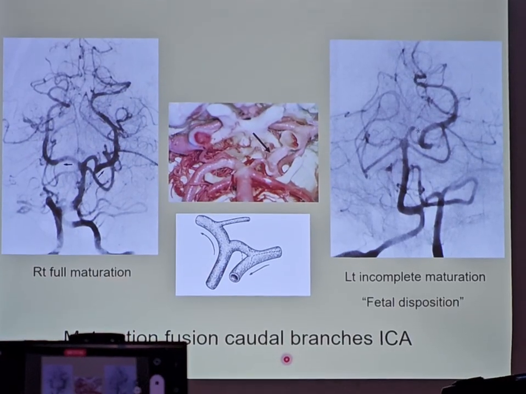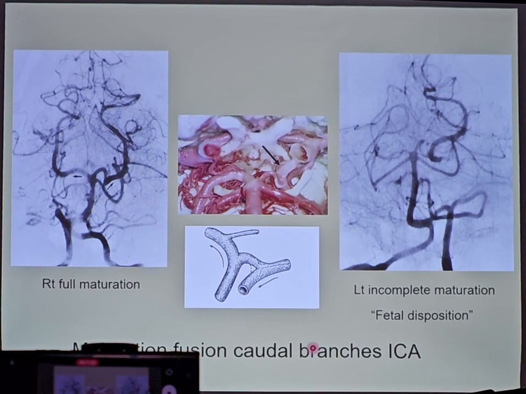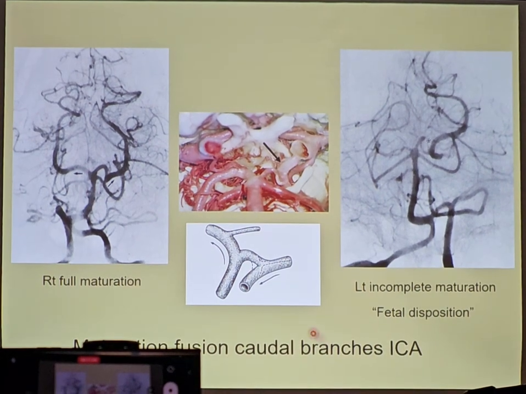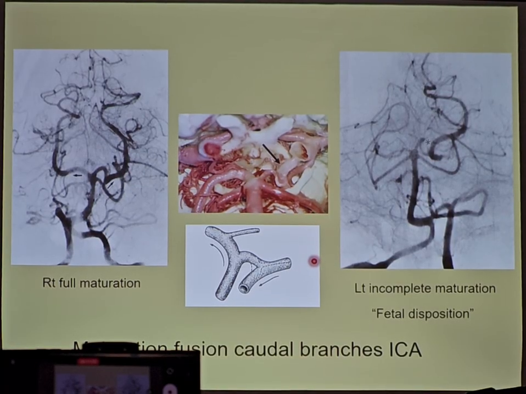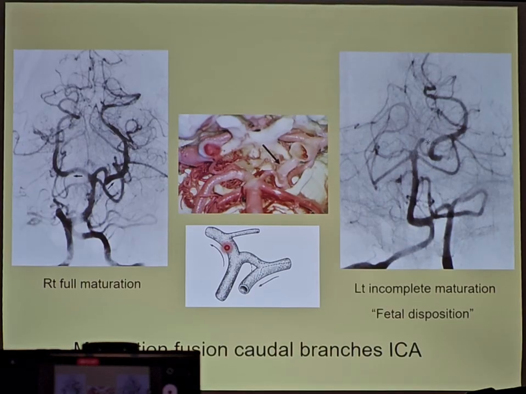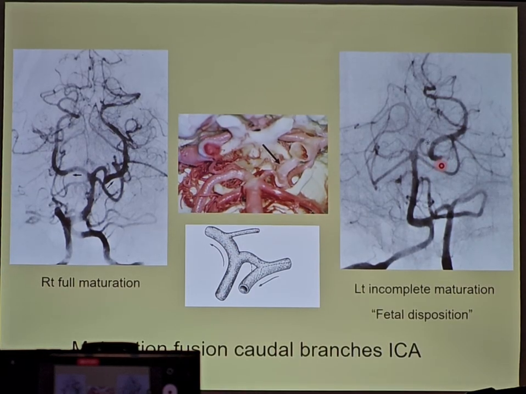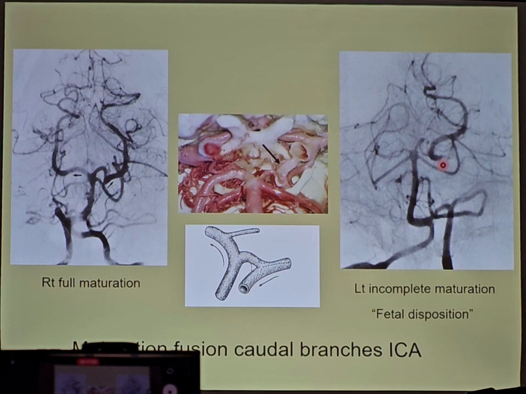Now the maturation of the caudal divisions of the internal carotid artery results in the appearance of this area that is also changing in time, and maturation can occur. So originally the blood is flowing from the internal carotid arteries to the basilar segment down, and then later on this process will be reversed, and you will see the flow coming from the basilar artery up. So there is the so-called fetal disposition, where there's a persistence of the prominent supply to the posterior cerebral artery territory from the carotid system, versus the mature situation where the supply to the posterior cerebral arteries is from the basilar artery.